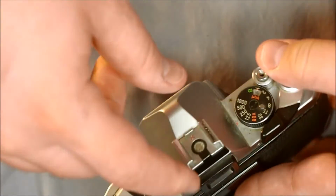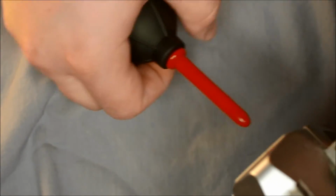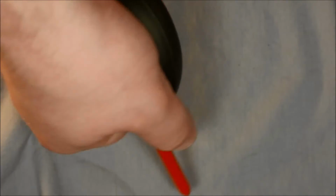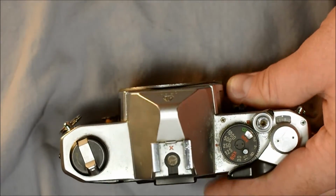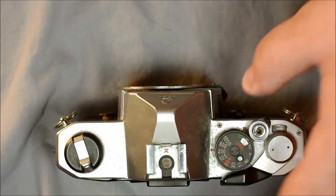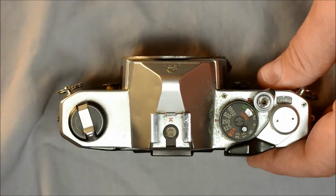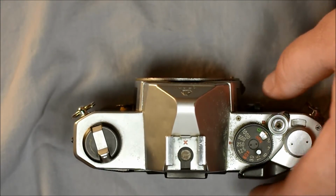What you want to do to clean the prism is look through the viewfinder and see if there's dirt. So grab the camera, hold it with the lens mount facing the ground, and use a rocket blower to clean out the dirt. And you can see right there, there's a bunch of the dirt that was inside my viewfinder. In the case of my camera, that dirt is mirror bumper dirt, particles that have broken off and gotten onto the prism. The next thing to do is look through the viewfinder and see if the dirt's been removed. So I have not fully removed the dirt from the camera.